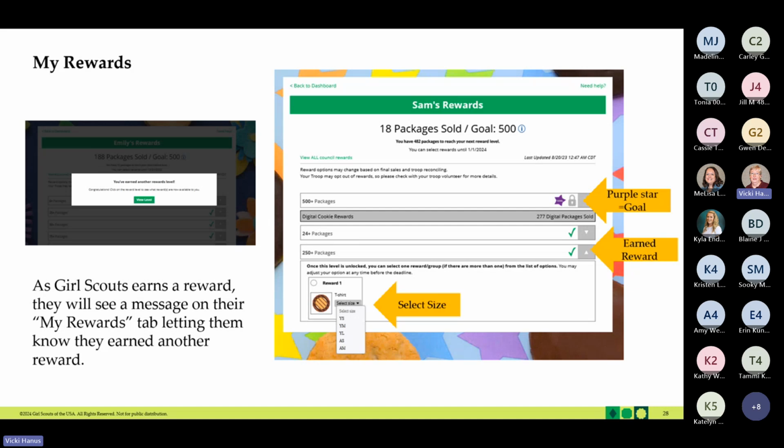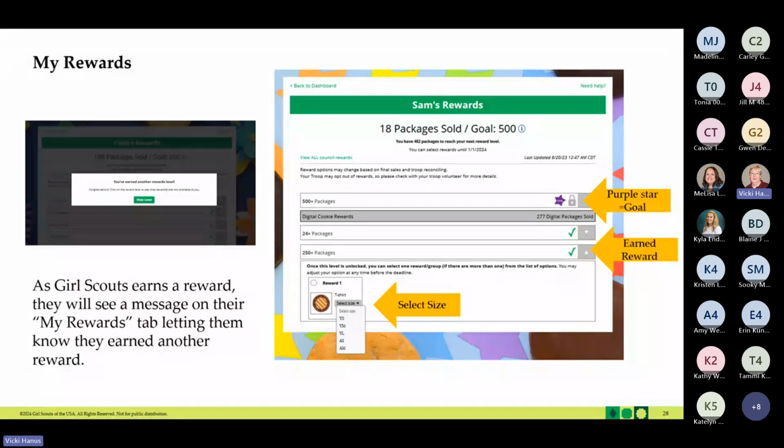Then they can select a reward if there's a choice. Most of our levels will have a reward choice of either an item or cookie dough. Cookie dough can be used to register for Girl Scout events, GS Spirit of Nebraska events, camps, and travels. It can be converted to travel bucks to use for a trip in the future.